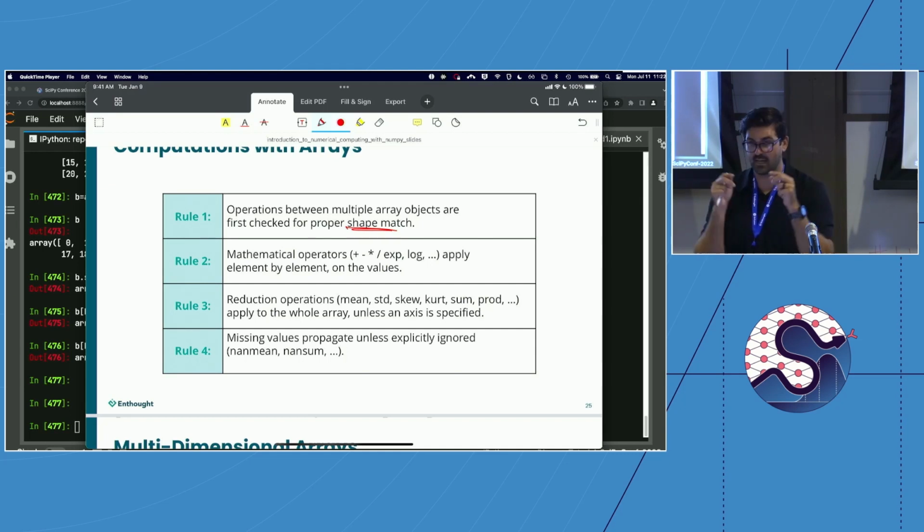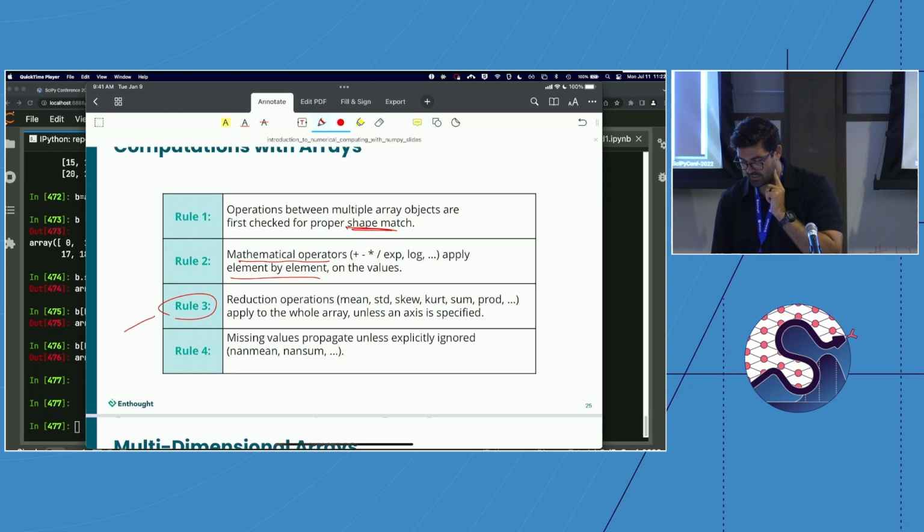But for now, shapes are checked. You need to make sure that shapes match when you start adding things together, because remember this concept of vectorization, it's trying to do that in an element by element fashion. And when those shapes don't match, NumPy doesn't know how to handle that. The second thing is these mathematical operations apply element by element, right? If we had A and B and we were adding those together, it's kind of like zipping them or stacking them on top and adding them.